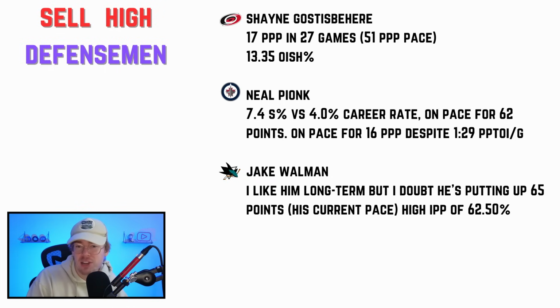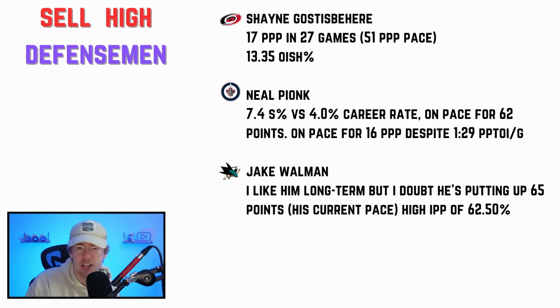And he's also a player that doesn't put up the best peripherals. With that being said, the major problem that I have with him is his power play production. And this is the case for a player like Martin Necas as well. He has 17 power play points in 27 games, which puts him on pace for 51 power play points. That's not sustainable. That will cool down. And his on-ice shooting percentage is pretty high at 13.35% as well.